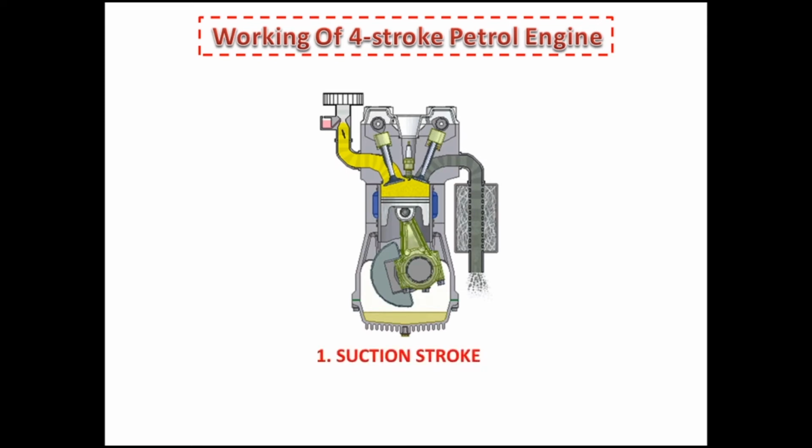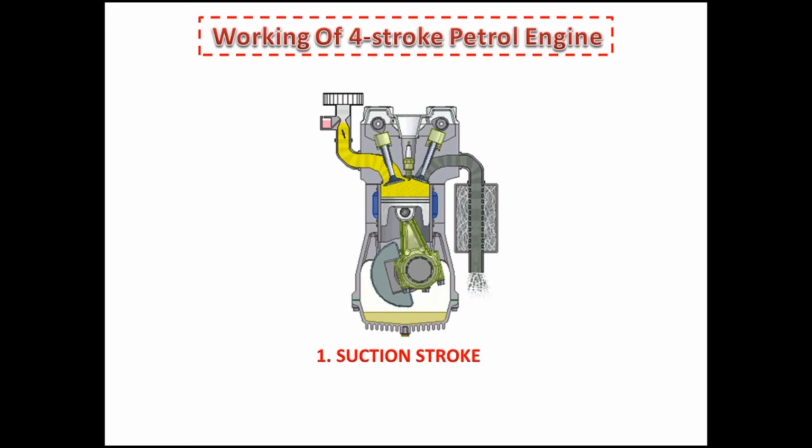This is the suction stroke. In this stroke, the intake valve will open and the exhaust valve will close, as we discussed, and the piston moves from top to bottom and will create a suction by which the air plus fuel mixture will come inside the cylinder through the carburetor. Here you can see the external part. This is the carburetor through which the air plus fuel mixture is coming inside the cylinder. So what is the carburetor doing? The carburetor is basically used to create the mixture of air plus fuel in a fixed ratio. So this is about the suction stroke in the petrol engine.